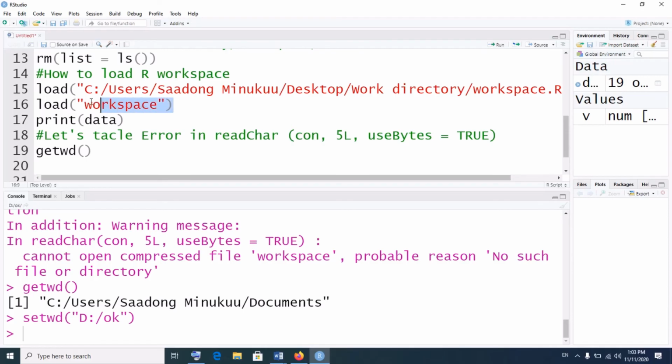I don't know whether it will work, because right now I've set my working directory to disk D, while my workspace is found in the working directory folder on the desktop, that's in disk C. So let's execute this command and see whether we'll be able to get our working directory.